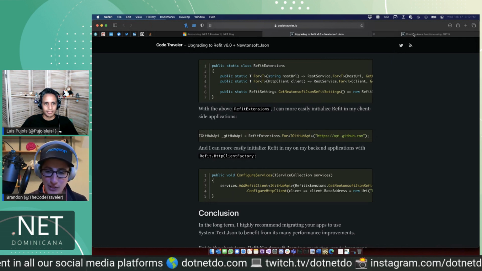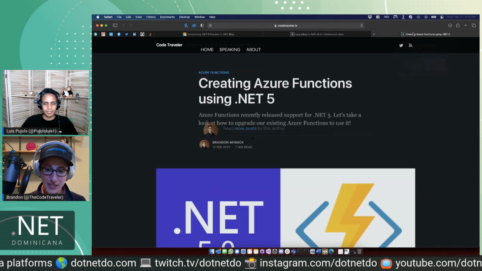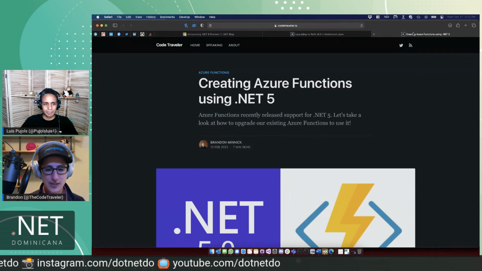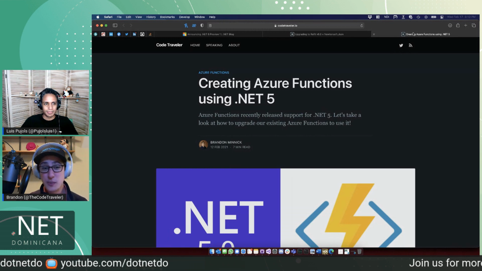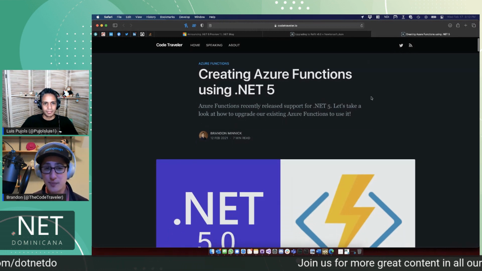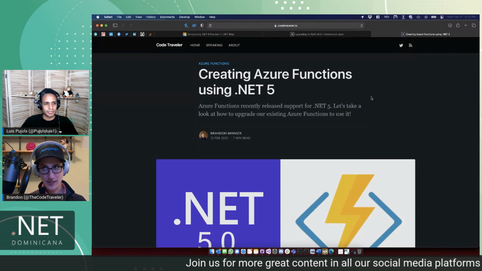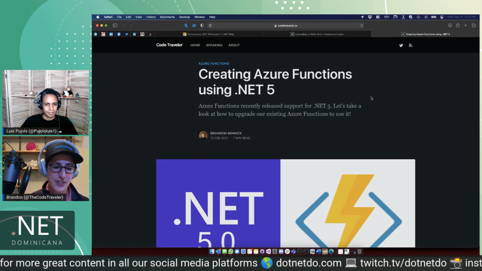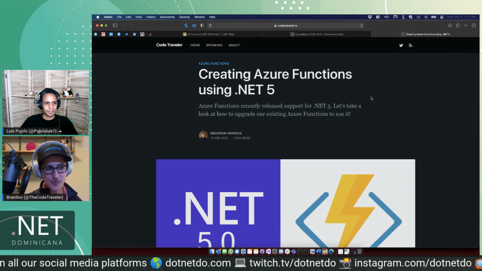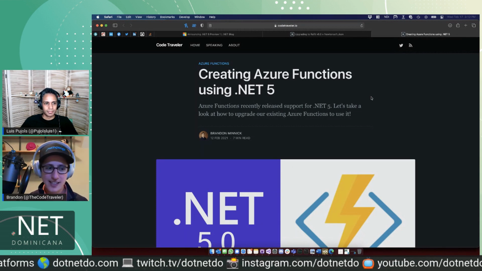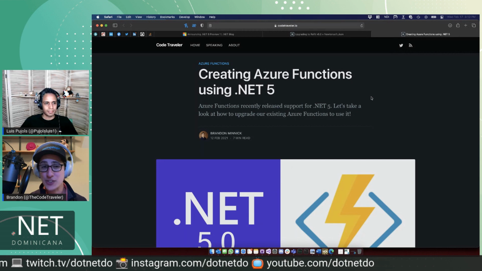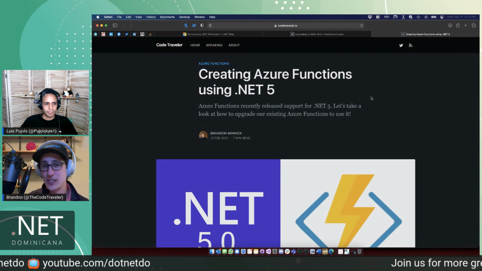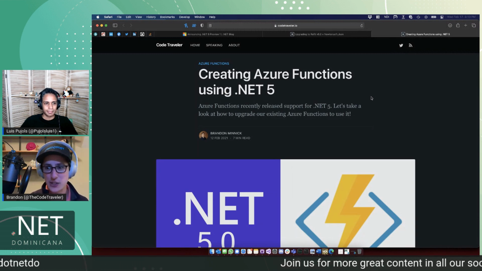So I want to share that with the world, and also because GitTrends uses Azure Functions. Azure Functions has recently released support for .NET 5. This is all still in preview, but long story short, Azure Functions runs on .NET. And so when our code runs on Azure Functions, it runs on that version of .NET. Until the Azure Functions team updated their runtime to use .NET 5, we couldn't update our code to use .NET 5 because it needs that foundation.